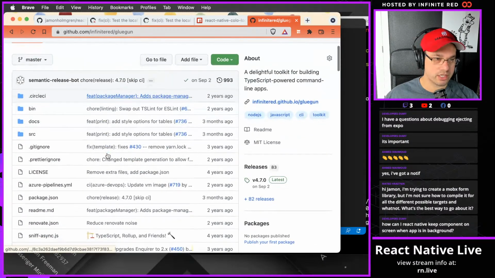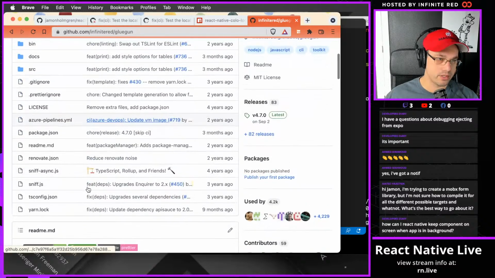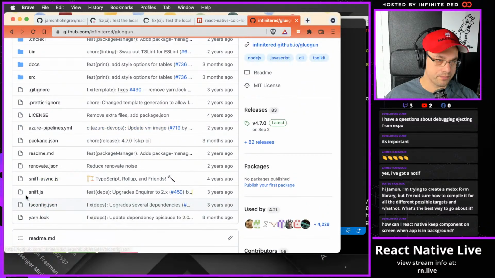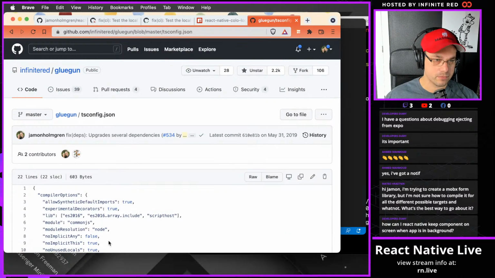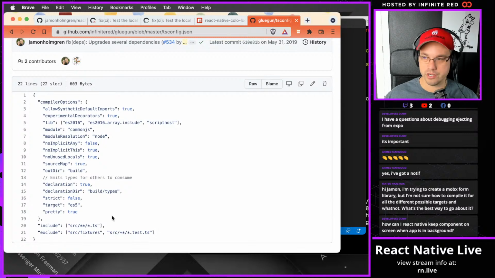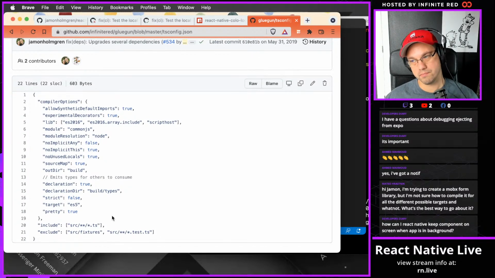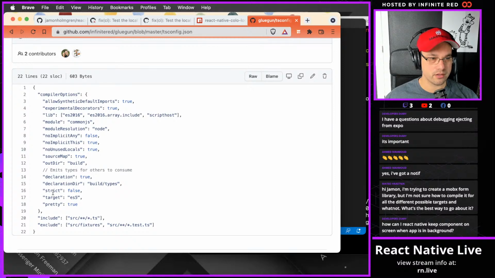So Mateo, check this out. So we have our TS config, which we're using, and I don't know what you're using for your build pipeline and stuff, but we are targeting ES5.